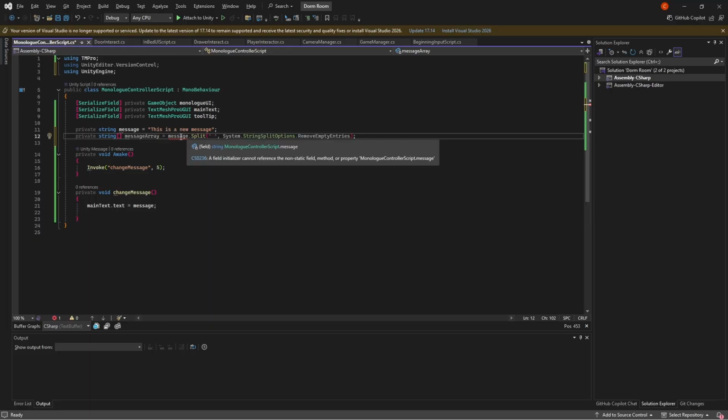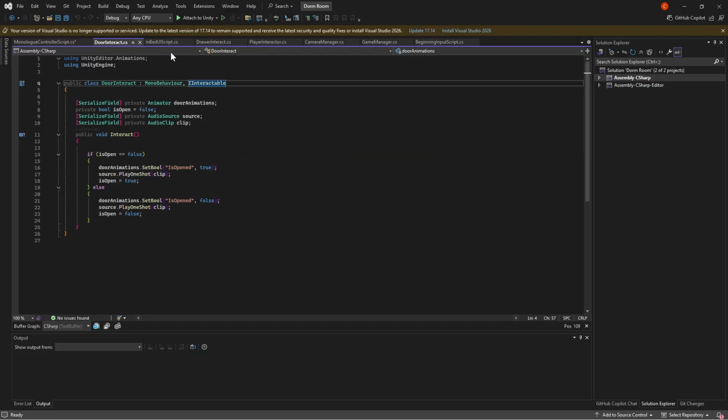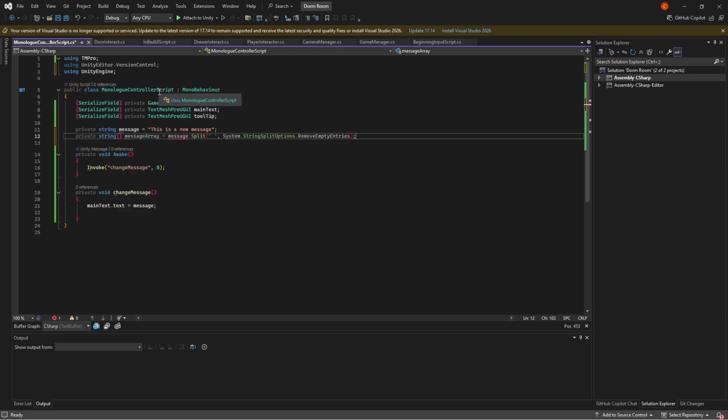Try this. Why isn't this working? A field initializer cannot reference the non-static field method. What? Field initializer. Are these all monologue behavior scripts? Oh, monologue controller script.